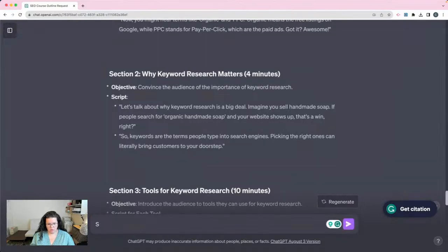Okay, I almost typed so. Regarding keyword research. All right, so why is it important to pick the right keywords?